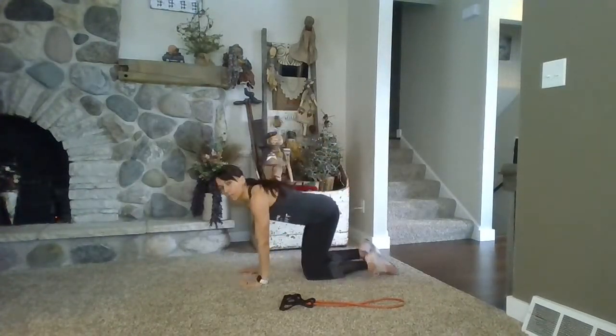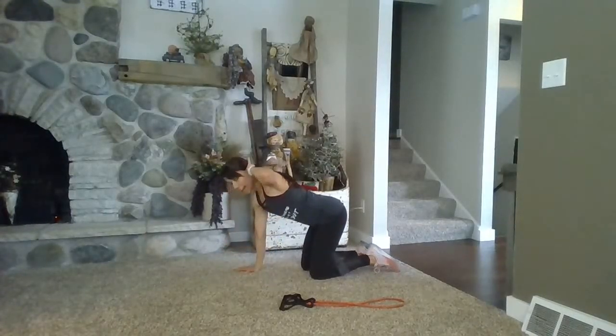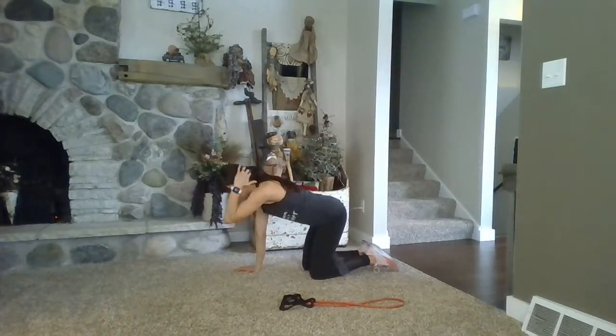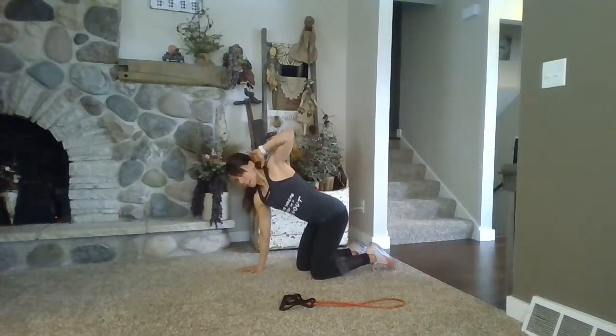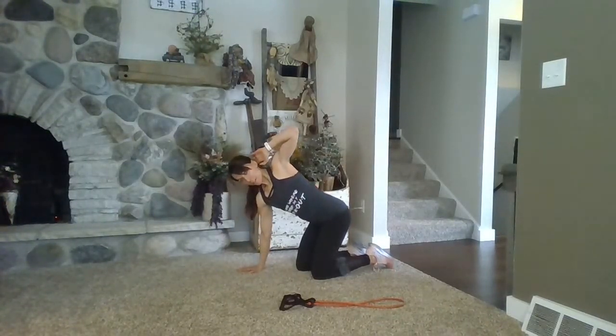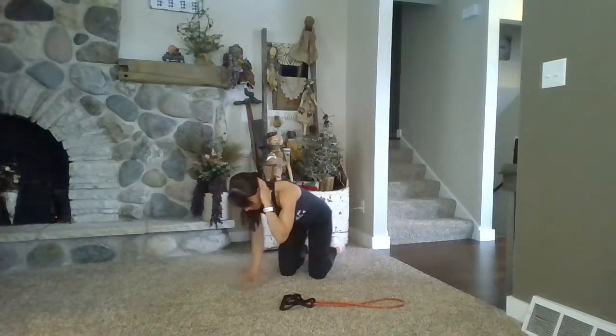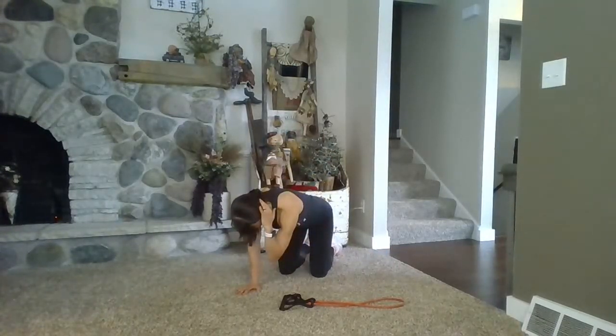Okay, so we're going to start in a tabletop position. So shoulders over the wrist, hips over knees. You're going to bring your hand behind your head. This is like a thoracic back shoulder rotation. So your elbow is going to point down to the floor. You're going to open up, and then you're going to close. Exhale, open, and close. Two more just like that. Open up, and close. One more.